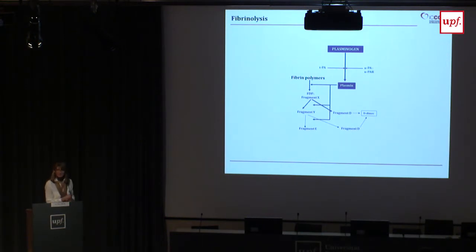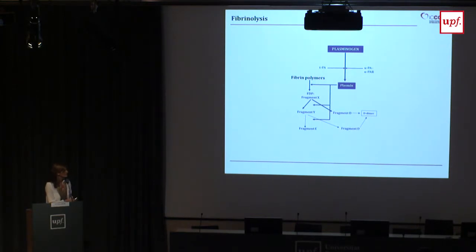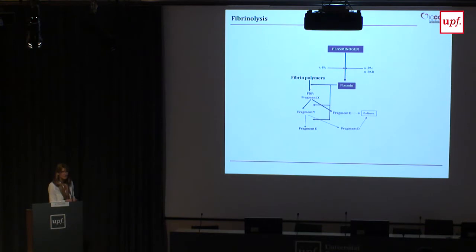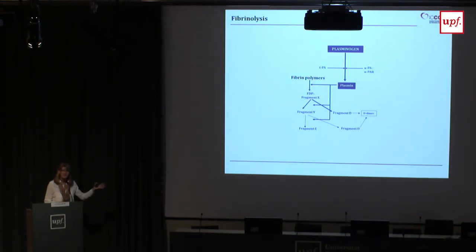In parallel to the coagulation cascade, there is also the fibrinolytic system running. In physiological conditions, the endothelium releases tissue plasminogen activator, which converts plasminogen released from the liver to plasmin. Plasmin has very high affinity to fibrin polymers, so although the fibrin network has formed, if there is a healthy endothelium, plasmin will break down all the fibrin polymers. That's why in physiological conditions — hemostasis — you make a cut, it stops bleeding, and then you have no more issues because the fibrinolytic system comes into play. But what happens in thrombosis? There is a huge increase in the release of one inhibitor called PAI-1 — plasminogen activator inhibitor — which prevents the formation of plasmin. So if there is no plasmin, there is no breakdown. And in case there is some plasmin during an acute event, what also rapidly rises in the blood is alpha-2-antiplasmin, which blocks the breakdown of fibrin polymers definitively.